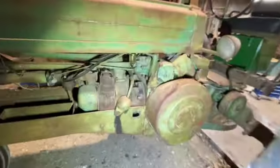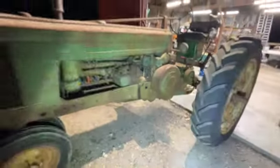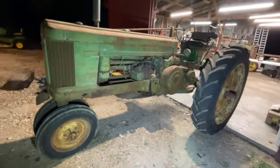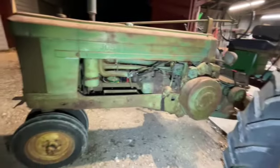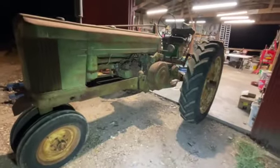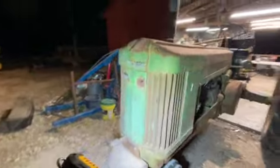It's no spring chicken. This is probably one of the highest-hour 50s I've ever seen — one of the two-cylinders — because it just has a couple things that make it kind of interesting. I bought it at Gary Hudgens Auction in Bell Falls, though this tractor did not come from Bell Falls. It came from somewhere up north.